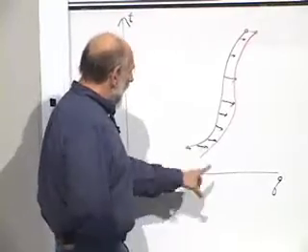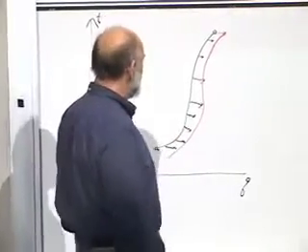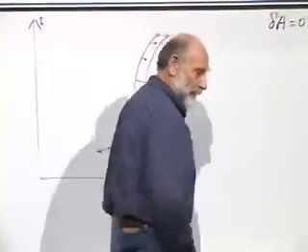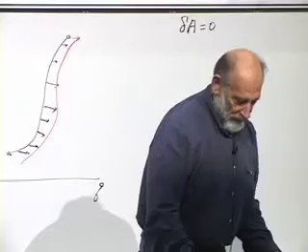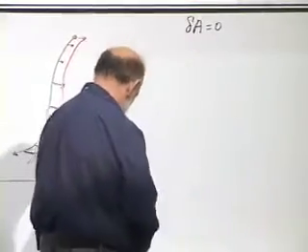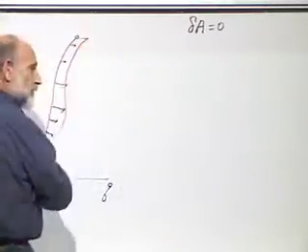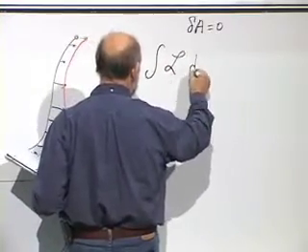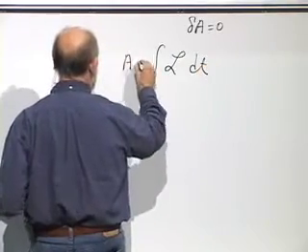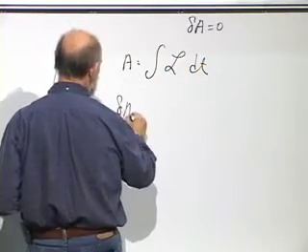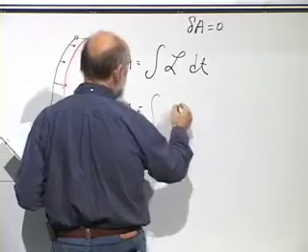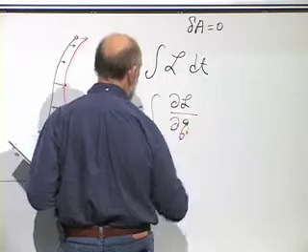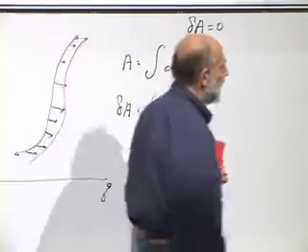Now, the variation of A going from the black trajectory to the red trajectory is 0 because it's a symmetry. Let's calculate by the standard method the change in the action. The standard method is what we did when we worked out the principle of least action. We said, first of all, the action is the integral of L dt. That's the action. And we said the change in the action is equal to the integral, the change in the Lagrangian when we change each one of the coordinates q sub I, times delta q sub I.